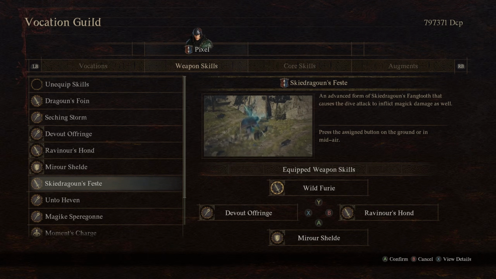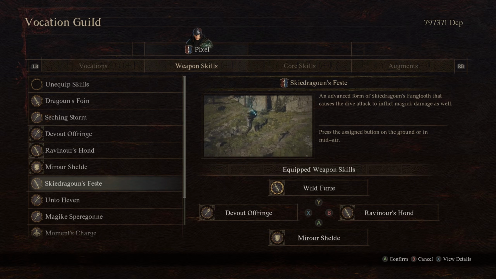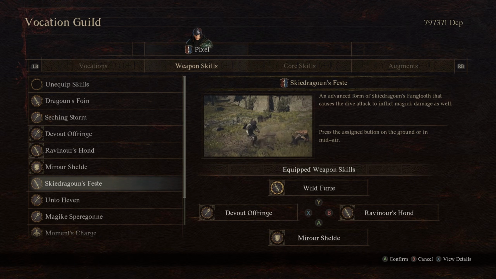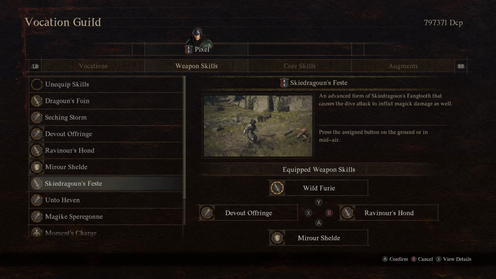Sky Dragon's Fast gives you a bit of dodging capability, and you do more damage with this skill when used right before an enemy hits you. But this ability won't get you out of trouble if you are cornered by foes.